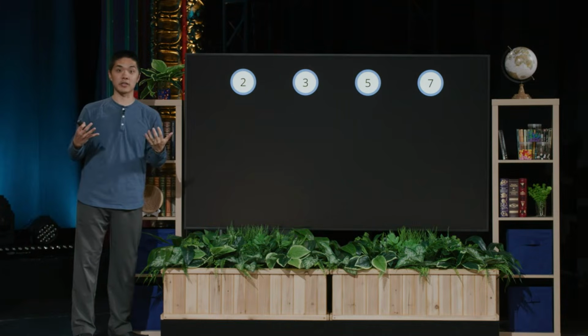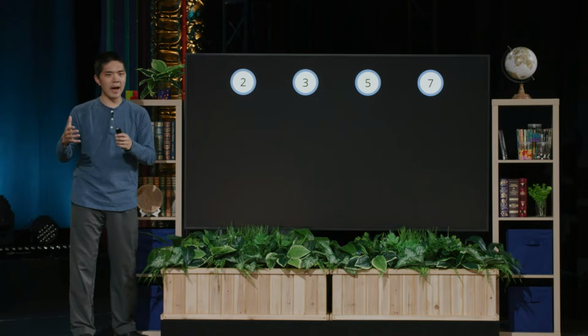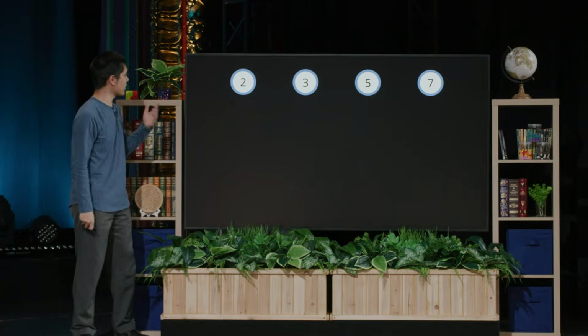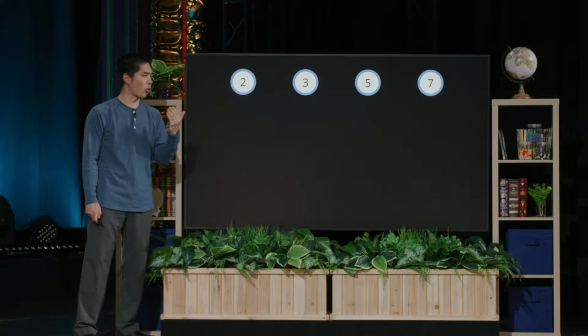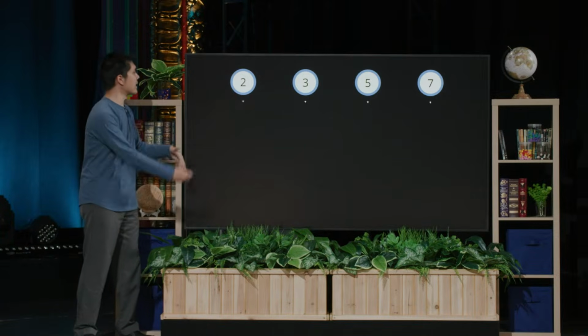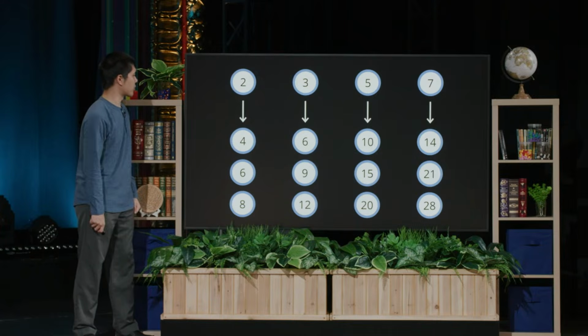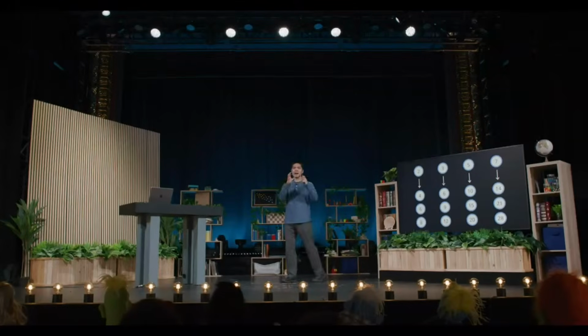Well, now if I get rid of all the inputs, and I only show you this encoded representation, could you reconstruct the original input? Could you figure out what the original was? Well, if you remember that pattern, it was times 2, and then times 3, and then times 4. Then I could say, all right, for this one, times 2 would be 4, times 3 would be 6, times 4 would be 8. And I could do that for each of them, and then reconstruct something that looks like that original input as well.